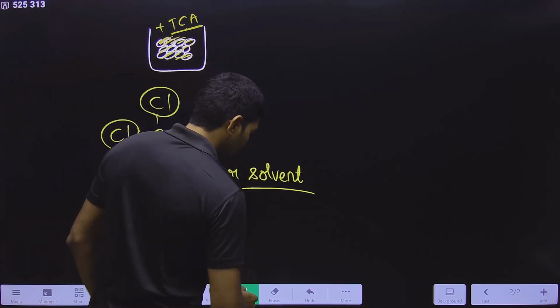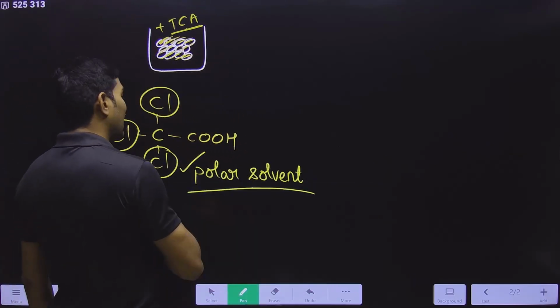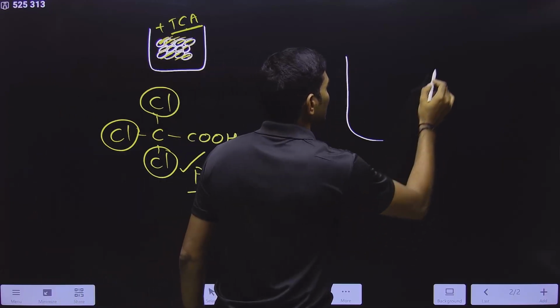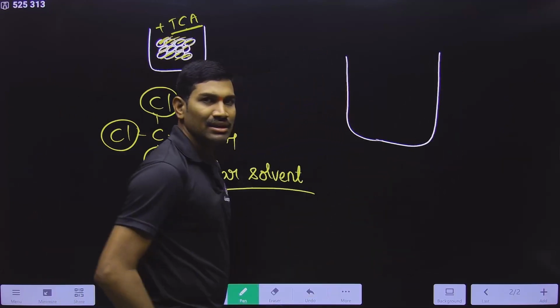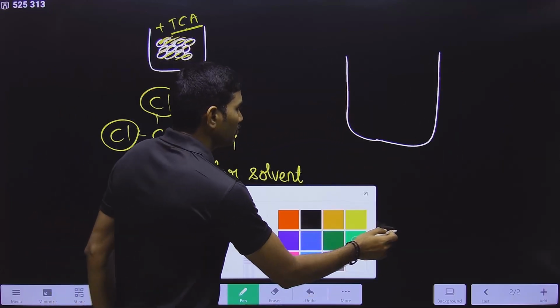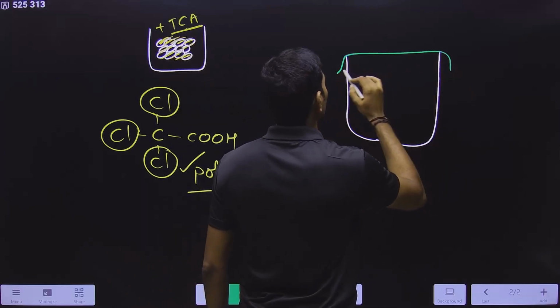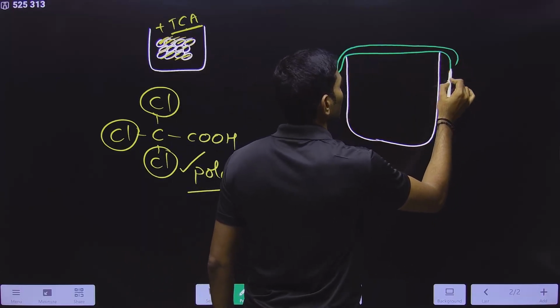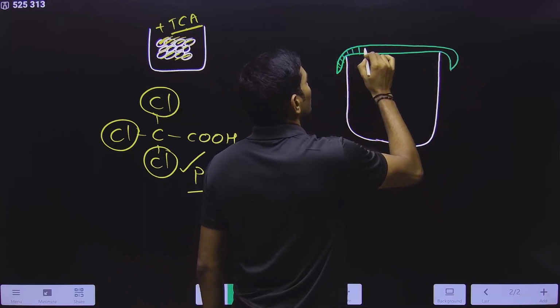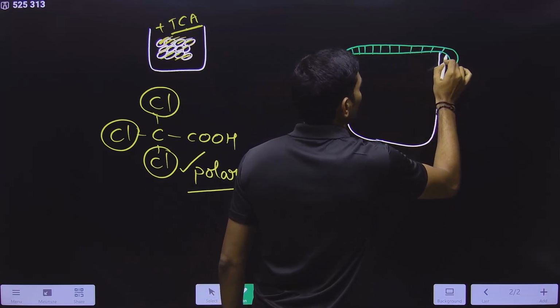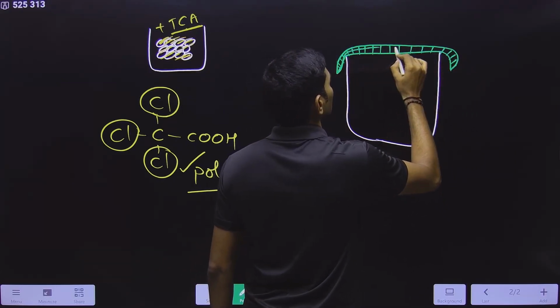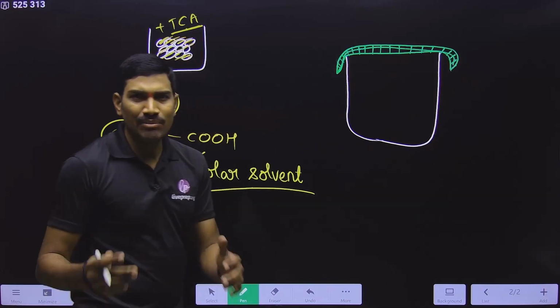Now this is ready. And then what we need to do? After this, we are taking a separate beaker, and on this beaker we are keeping one cheesecloth. You can keep a cheesecloth, or cotton also. Suppose it is a cheesecloth. For understanding purposes, we are taking it like this. Now you just imagine a cloth.